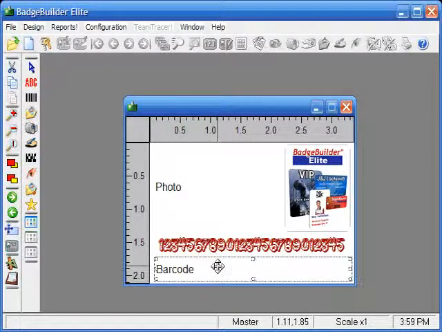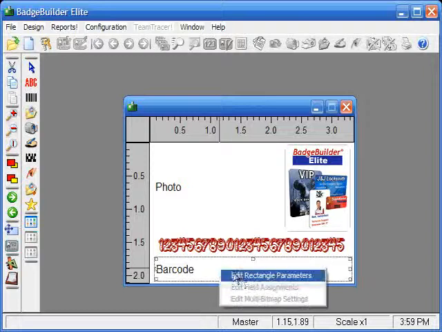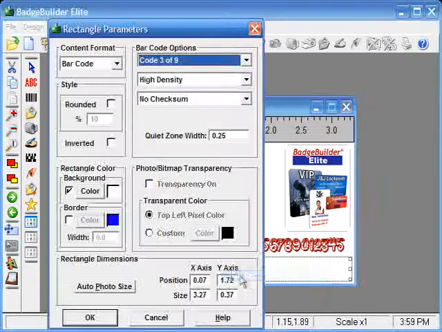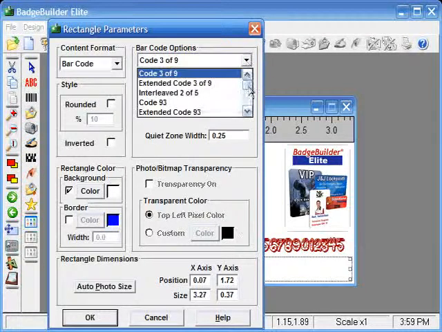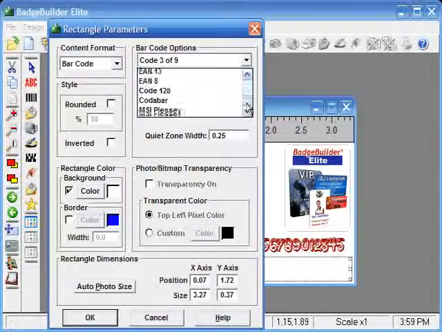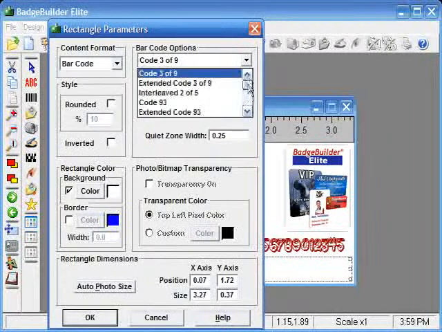Now, a barcode is going to be representing information, mostly numeric, although it can be alphanumeric sometimes, as bars on the card. And so what we would need to do is to specify really only the type of barcode that we want to use to represent our data. So if we right-click on the barcode, again, rectangle parameters is where we'd want to go. You'll see that our information here is all basically the same. There are a number of different barcode formats that are supported by the system. Just scrolling through them just to give you a sense of that.